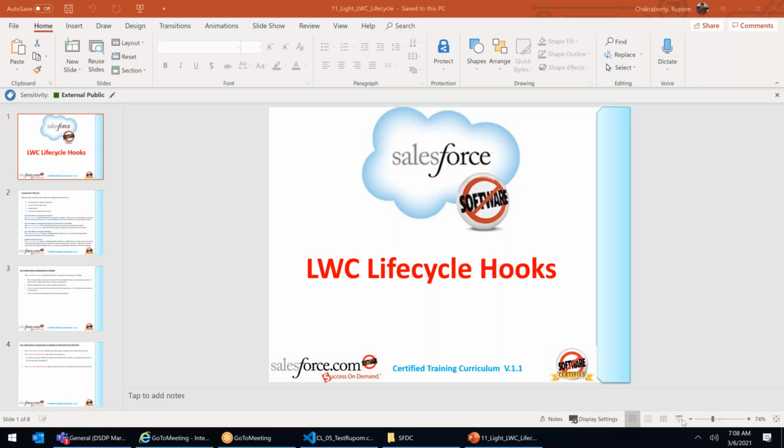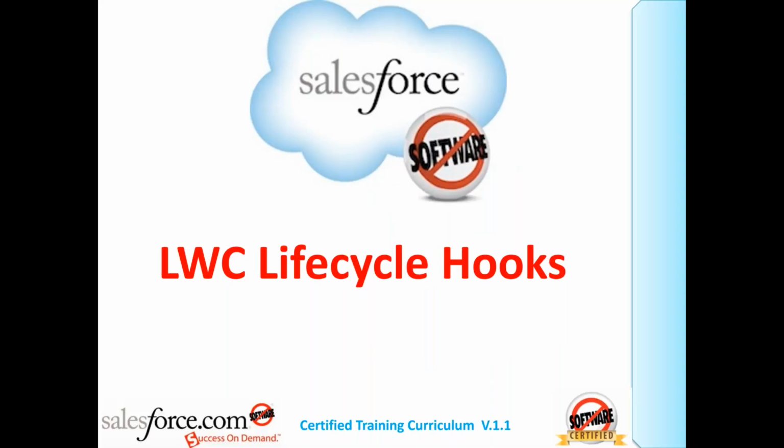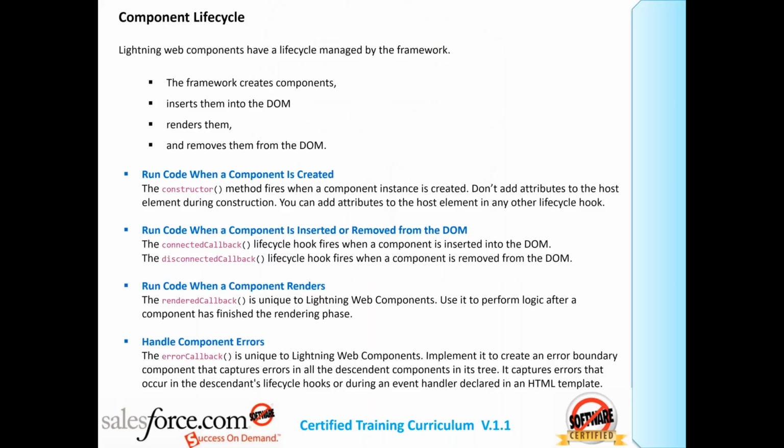Okay, last class we have been talking about events. We have seen how an event can be done declaratively in LWC, how to pass a single parameter, and how to pass multiple parameters. Today we will start LWC events programmatically. But before that, we need to know a few concepts called life cycle, also called hooks. These are called LWC hooks. What is an LWC hook?